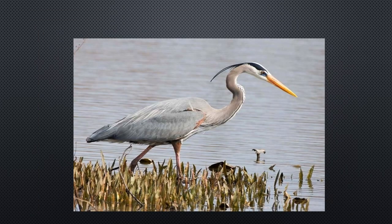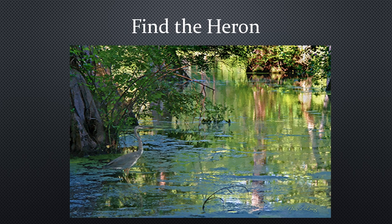Does anybody know what this bird is called? This is the largest of the North American herons, called the Great Blue Heron, with long legs, sinuous neck, and thick dagger-like bill. In flight and at rest, the Great Blue Heron curls its neck into a tight S shape. Great Blue Herons appear blue-gray from a distance with a wide black stripe over the eye. You can see them throughout the summer at the Bashkill, but you have to look closely because they remain very still while they're fishing. Can you find the Great Blue Heron in this picture? The blue-gray color and the shape of its body makes it very easy for the Great Blue Heron to camouflage in a wetland that is surrounded by trees. You must have a very keen eye and a lot of patience in order to see most of the life here.